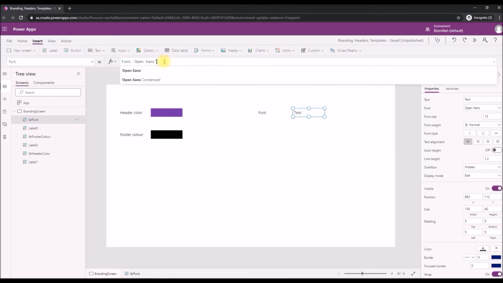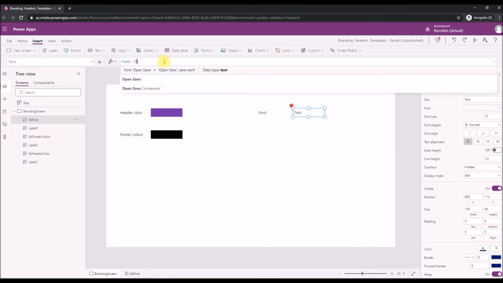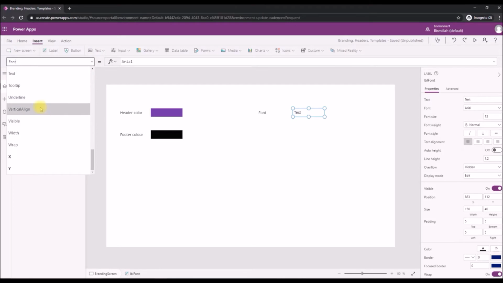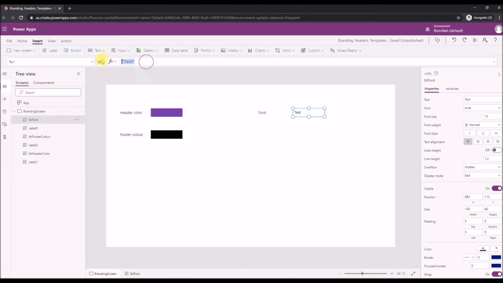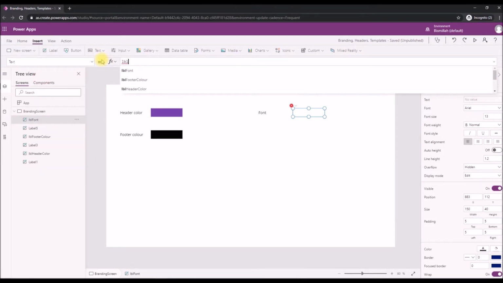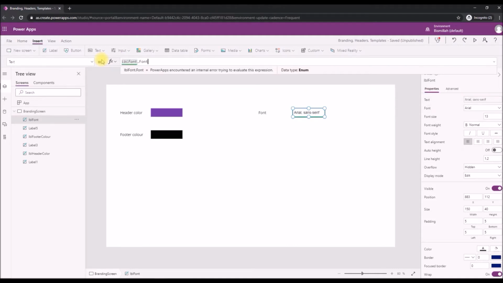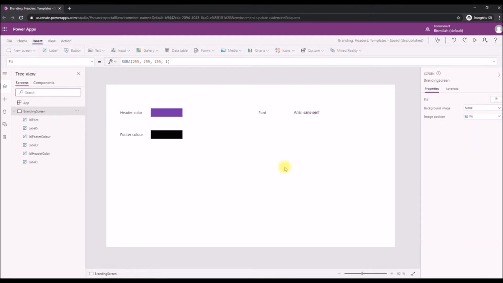For time being, I'm going to choose the classical Arial, and the text should be, let's display whatever the font I am choosing here. So label font. So it displays the font name.